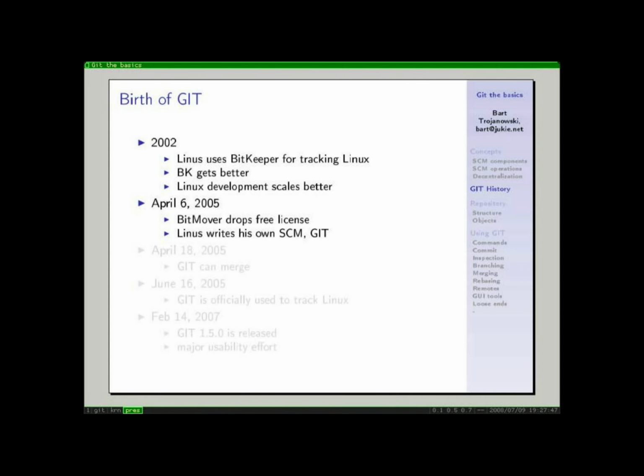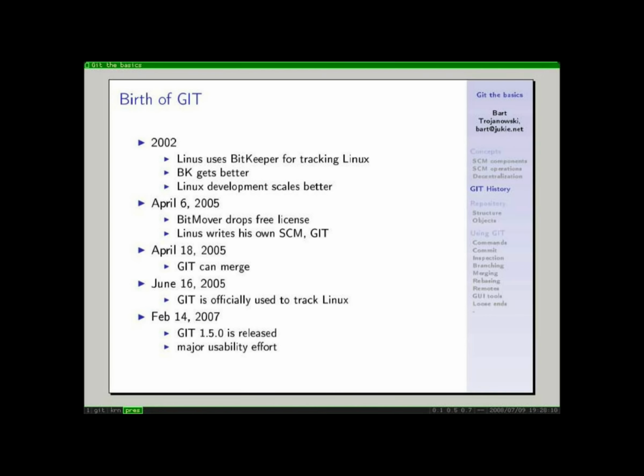And he didn't like any of them, mostly because they couldn't scale. So he started writing his own. And 2 weeks later, Git was self-hosting, so it was being developed in Git, and it could merge branches. A couple of months later, it was the official system for tracking the kernel. And 2 years later, 1.5 was released.